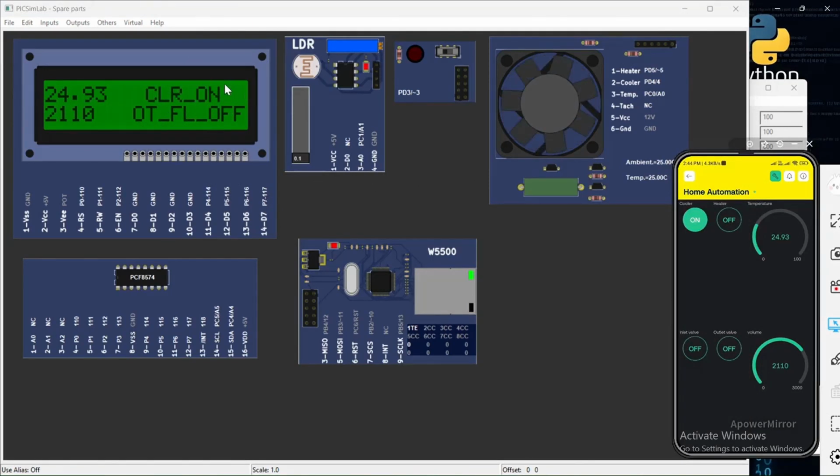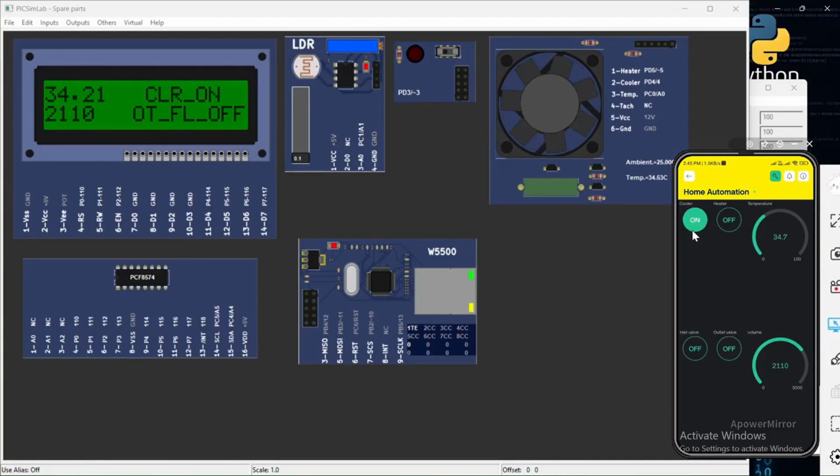And through the Blynk IoT app and also through the LED, when I switch on the cooler, see, I can see the readings there in the LED, and I also see the readings in the temperature system. When I switch on the heater, the temperature will increase. See, heater is on, the temperature readings also can be seen there. I also developed in the C++ code that when the temperature increases to 35 degrees, the heater will automatically switch off. See, you can observe that when the temperature increased to its maximum, the heater is switched off. So it is developed in the code.